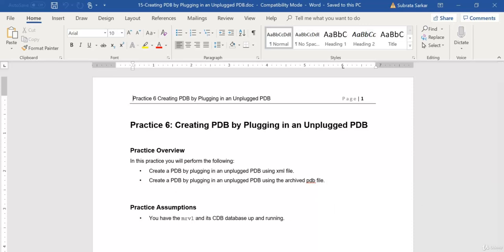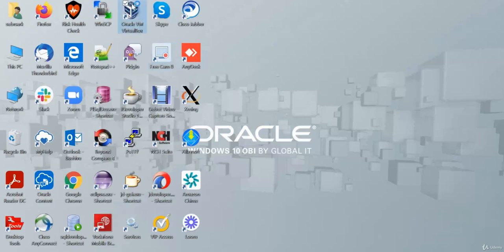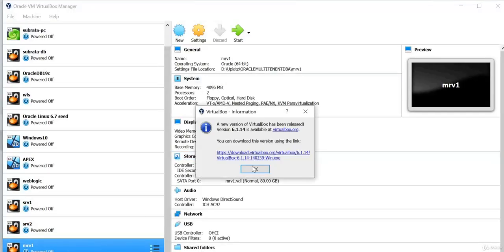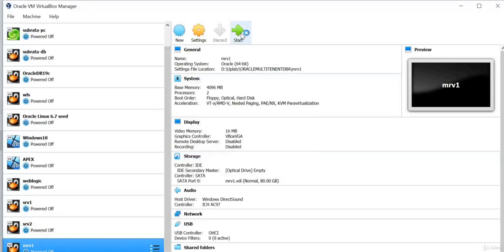So let's bring up the database. First, let's start the server. So MRV1 will start the server.